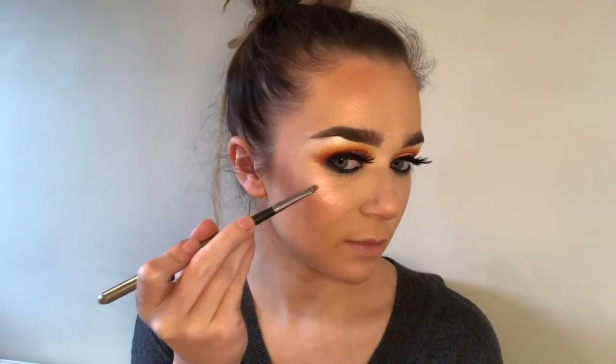So now we need to go back with Chanel, the Illusion d'Ombre. I can say it now. Not been practising or anything. And the 316 lip brush. And we're just going to stab that into the highest point of the cheekbone.